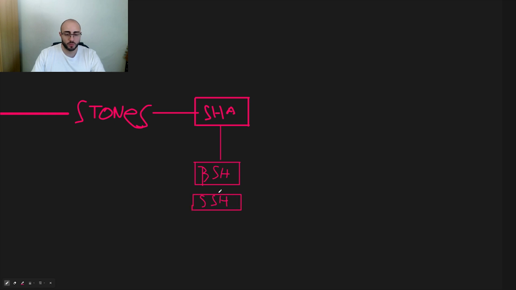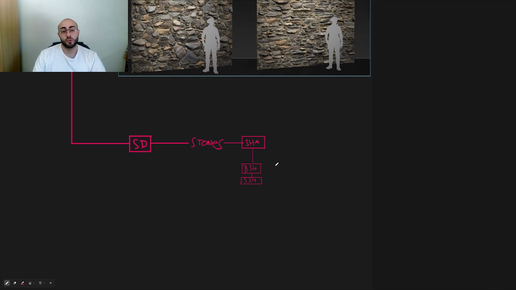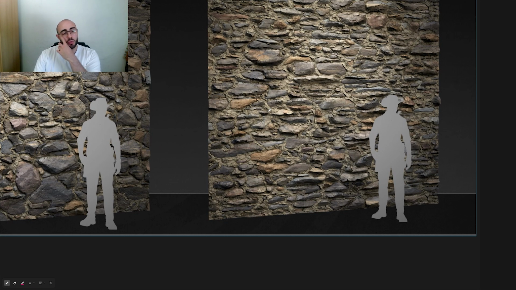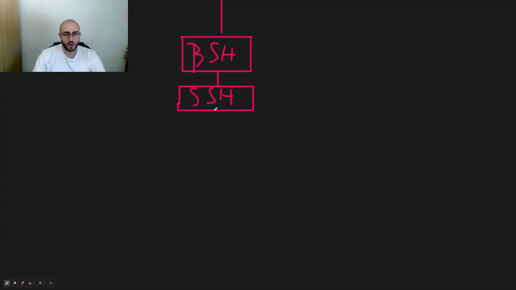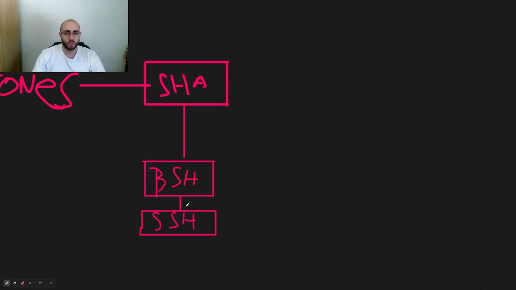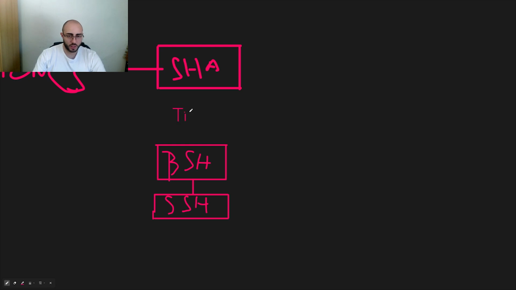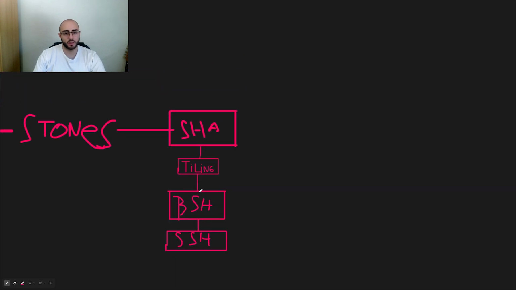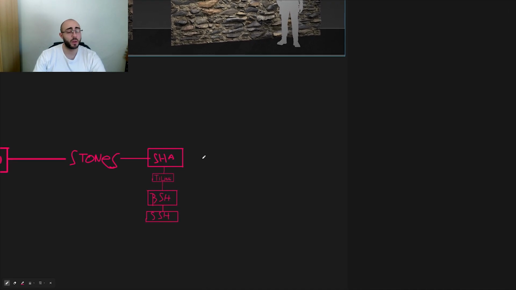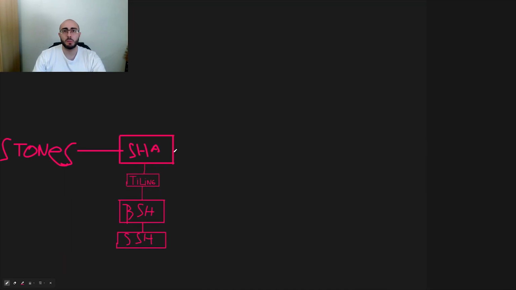Something super important I didn't mention here is that depending on what kind of material you're going to be working on, this is going to vary a lot. For this kind of wall, you would do it pretty much all in one procedural setup, where you get a tiling and you also get different shapes of your rocks. So let's add tiling here. When we're talking about shapes in this particular case, we're also talking about tiling, because that's how this one will be made.